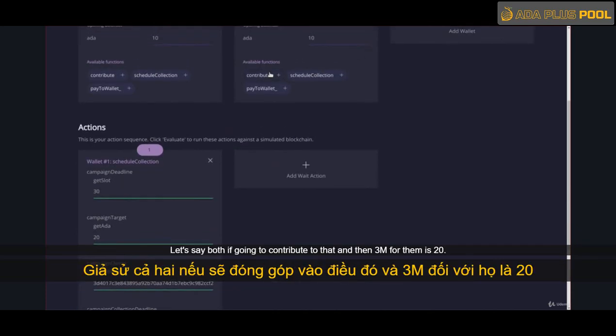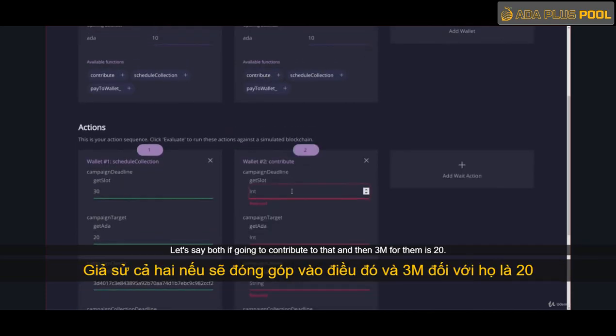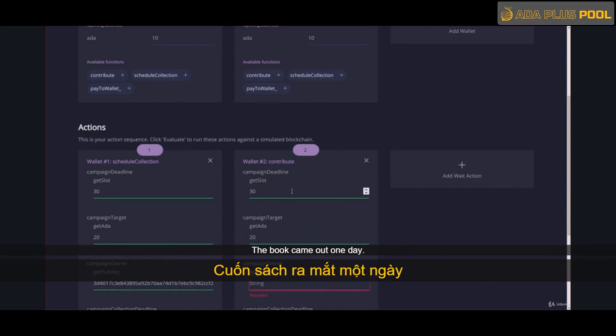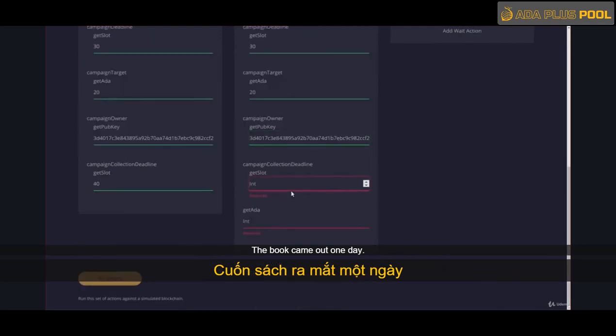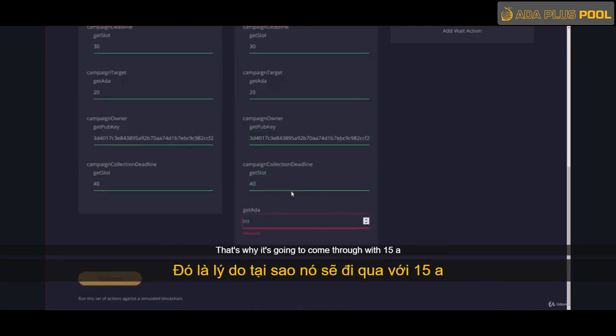Let's say Bob is going to contribute to the deadline 30. The goal is 20. The Bob Kim, that one, and it's going to contribute 15 ADA.